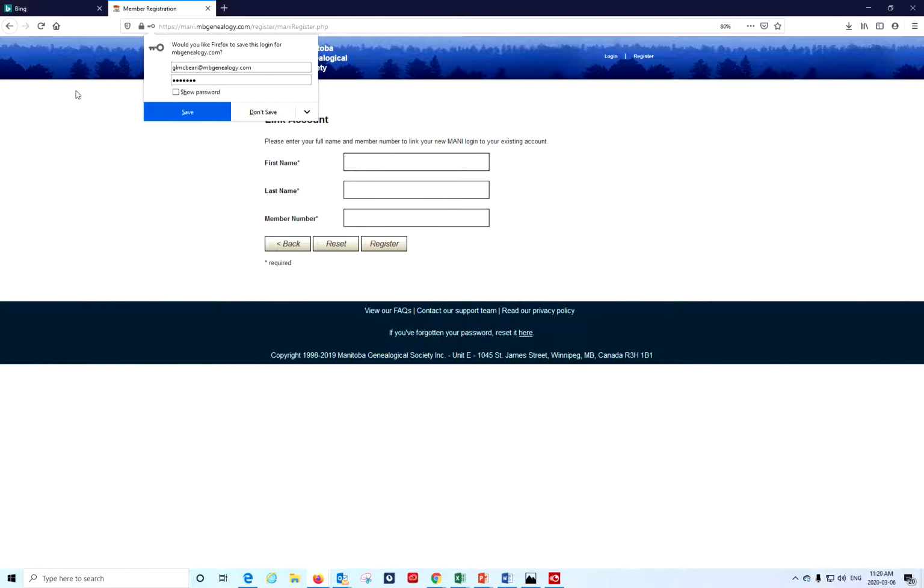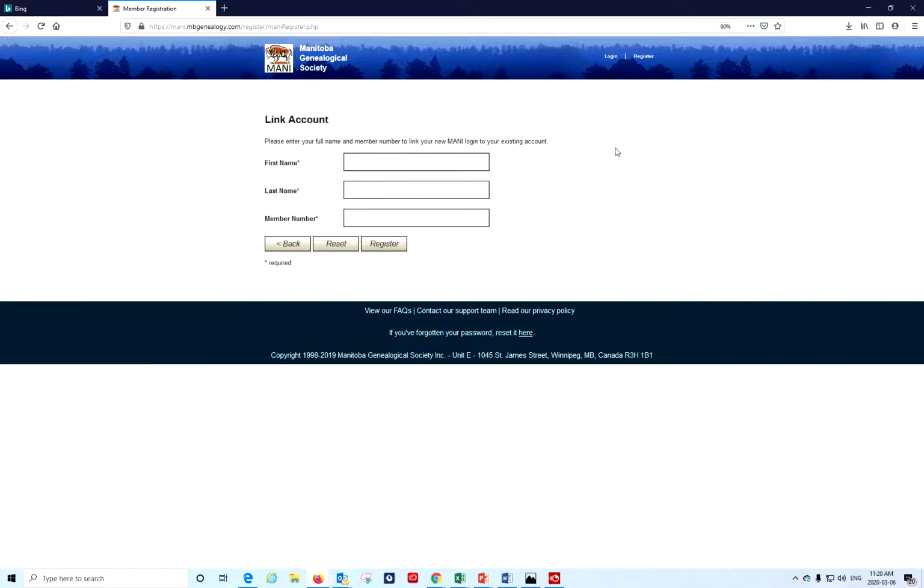When you come in, it's going to now try to connect you to your existing membership. For example, it's asking for a first name, last name, and a membership number. This is going to compare it to the MGS membership database, and so it needs to match.